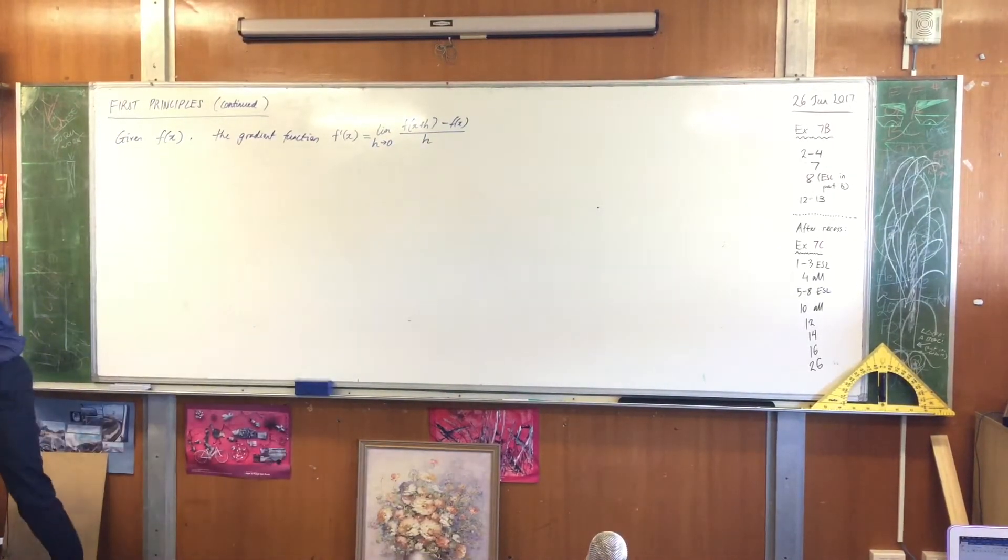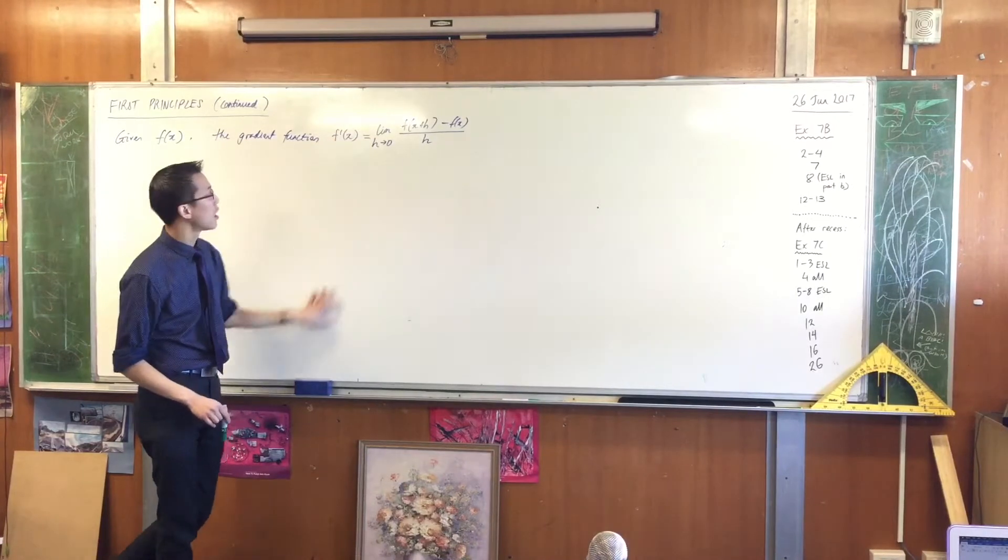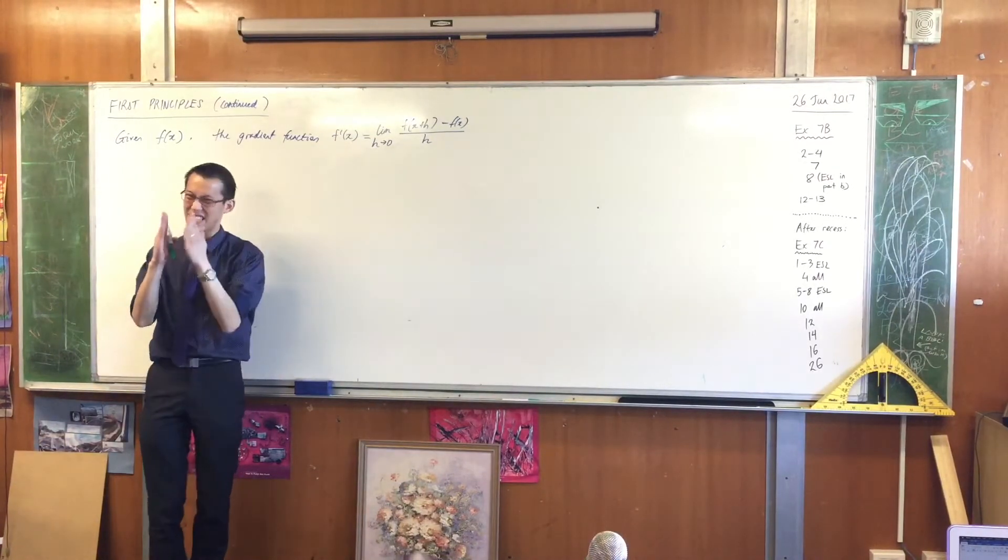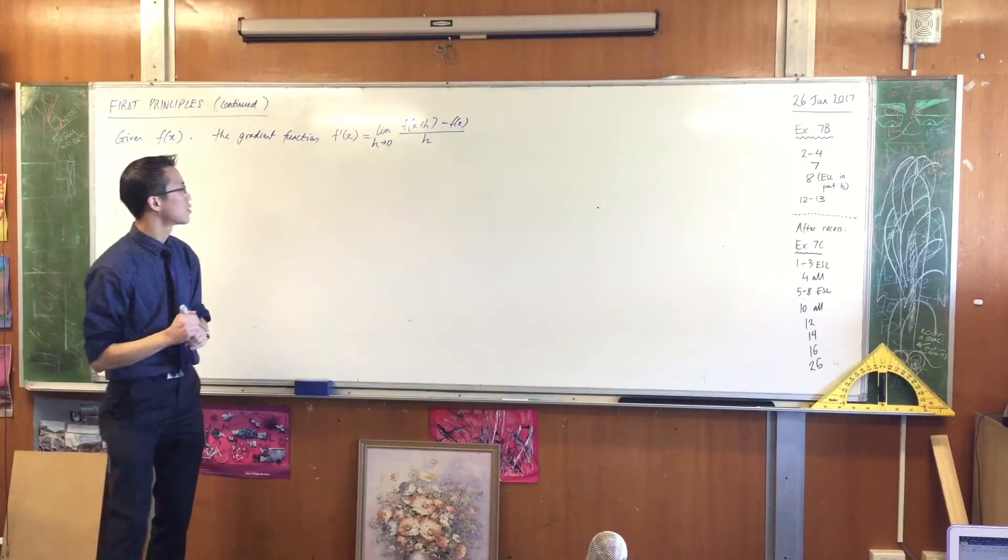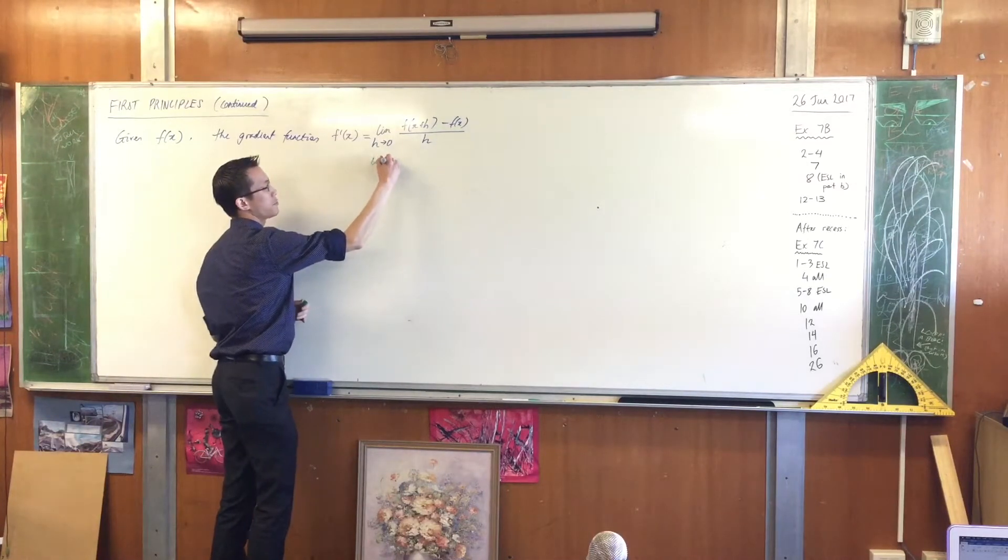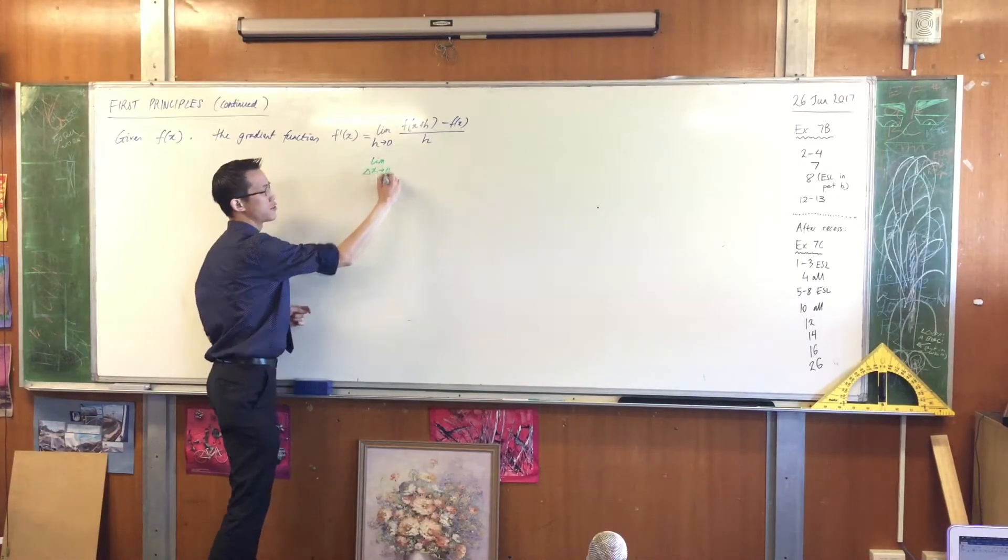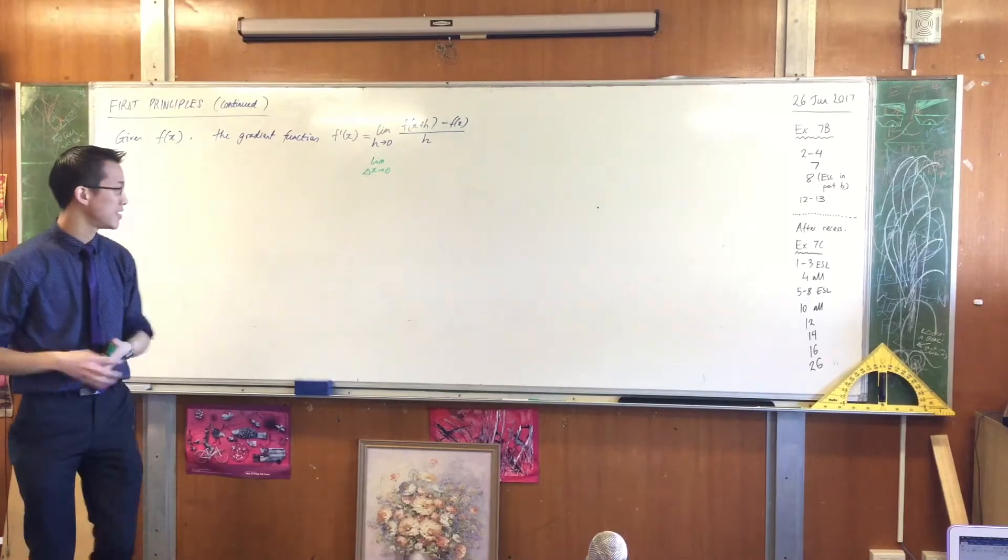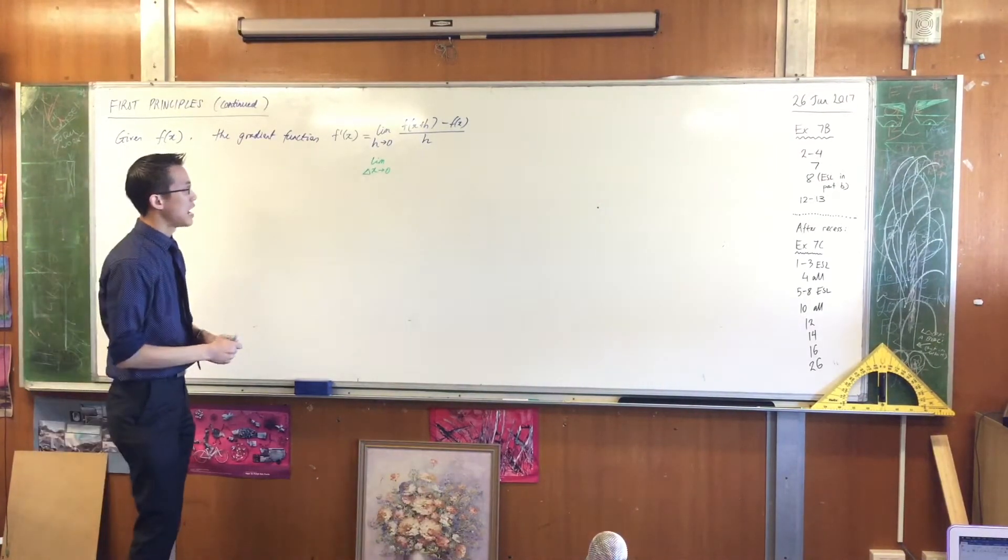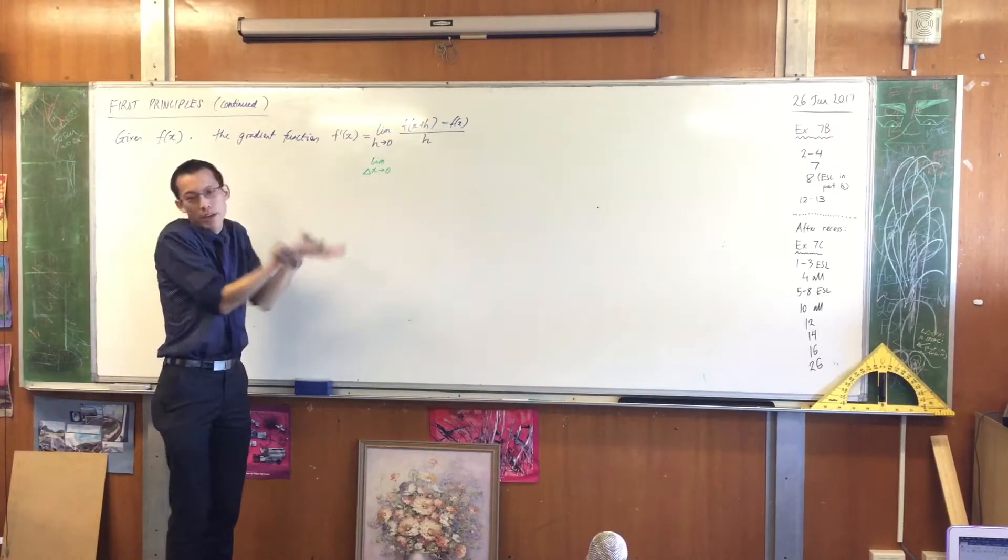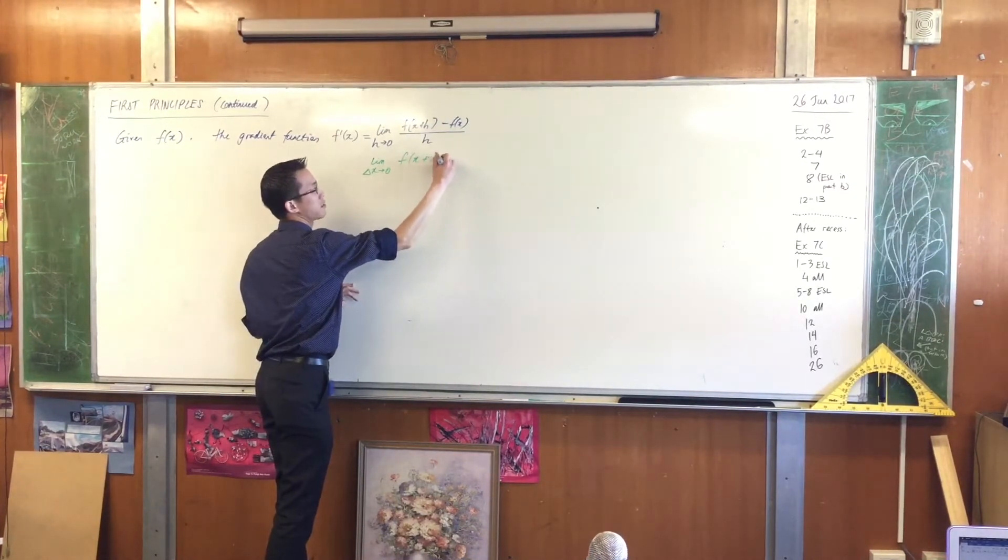Let me add a little note. This is not the only way to write this. This little distance is a horizontal distance, just a change in x. So sometimes you will see this written as the limit not as h approaches zero but as delta x approaches zero, again trying to go back to this idea of delta indicating a little change. Therefore on the right hand side, everywhere you saw h's you will write delta x instead. So this would be f of x plus delta x, and on the bottom delta x.